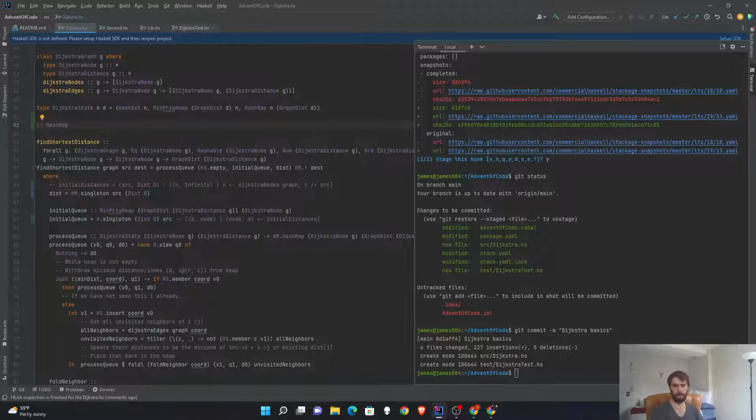from anything to anything. I almost want to say this should be arbitrary. We can say just any type A to a graph dist on A, not even A, just any graph distance. This can be a very generic function.